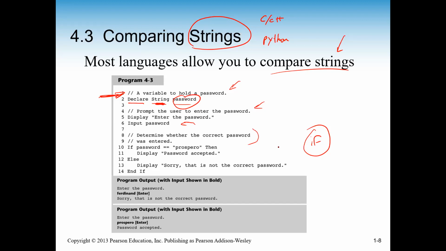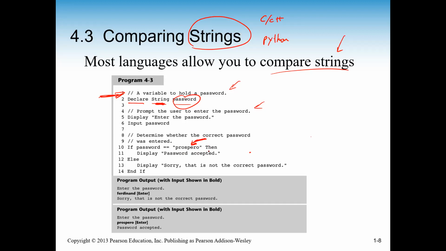The elements of this are basically an if statement, the variable password, and the operator we're using to compare, the equal sign. Then we have some kind of string, Prospero in this case, some word for your password. What is this called when you write it in the code, something in double quotes like that? String literal. Exactly, very good. That's called a string literal. Don't forget that. This was a perfect example to show you what that is.